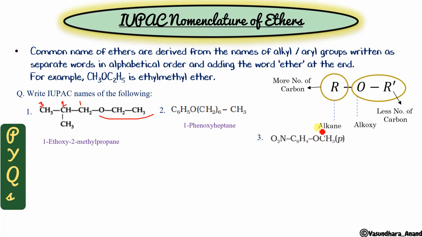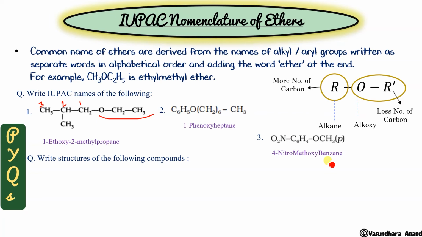So OCH3 will get the priority over here and that's why this will become anisole, isn't it? This will be considered anisole and this will be nitro. So we can say nitroanisole, or we can say 4-nitro methoxy, because it is para. So 4-nitro methoxy, this one will be methoxy and this is benzene. Anisole is a commercial name, so you can use that also, or you can say 4-nitro methoxybenzene.